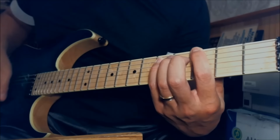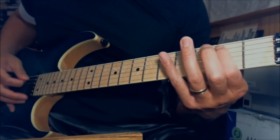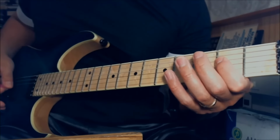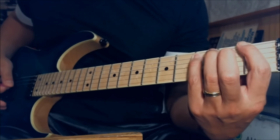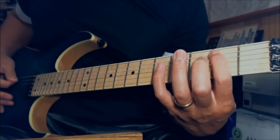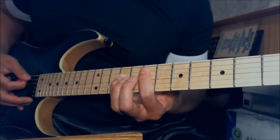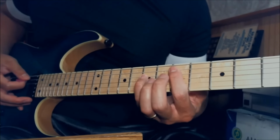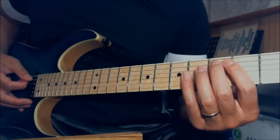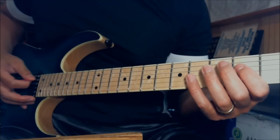Now this time go to E power chord. And when you do the E, actually goes like this. So again, so far, the rhythm goes like this. A, F, A, G. You walk down, you play the E power chord at the 7th position, and then D power chord at 5th position, and then you do a single note 3, 2, and open on the A string, and A chord.